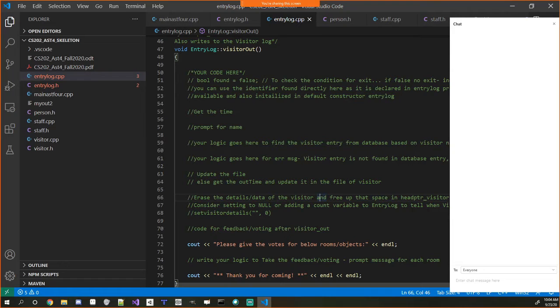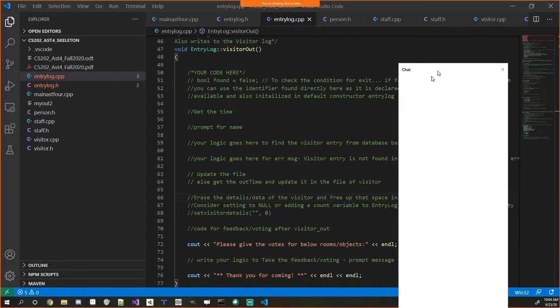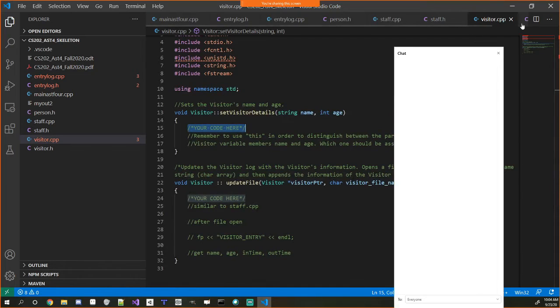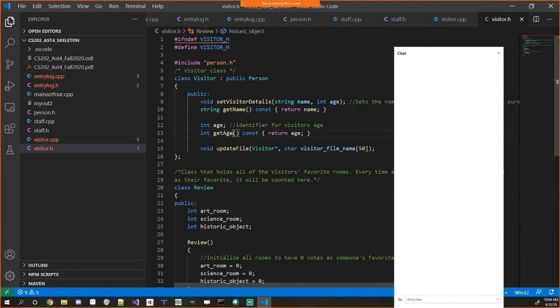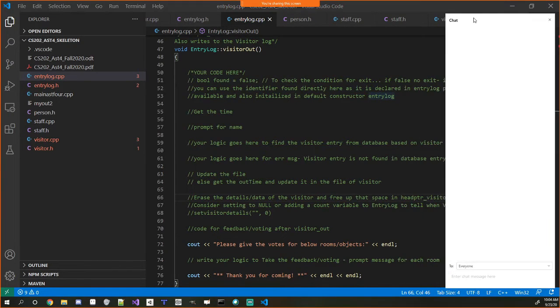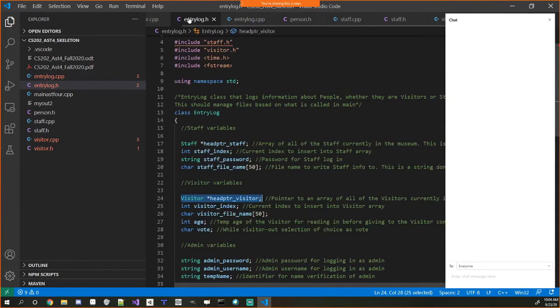He just said to like set something to 0. So if we look at visitor.cpp really quick, or visitor.h, I suppose he just said like set the age to 0 and use that as a sentinel, which I guess is fine. You might want to do that. And then the other suggestion I gave was just to keep track of like a count variable.